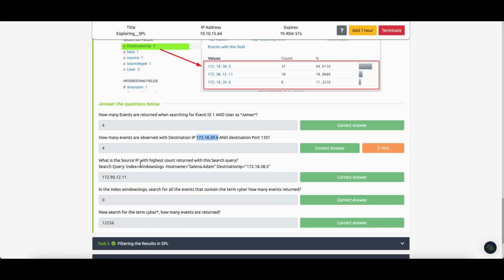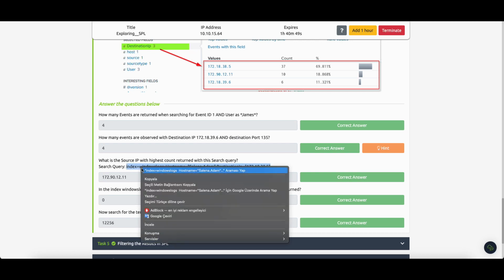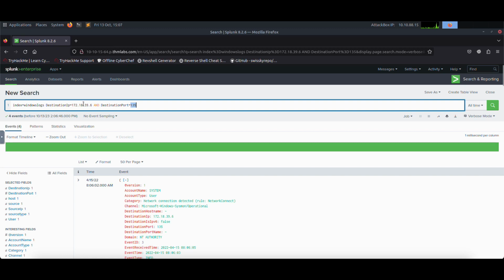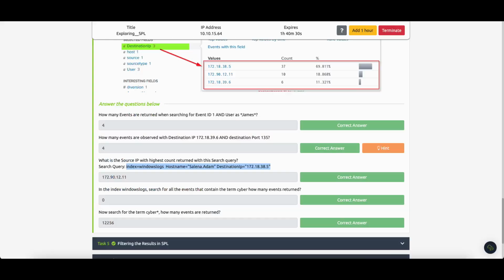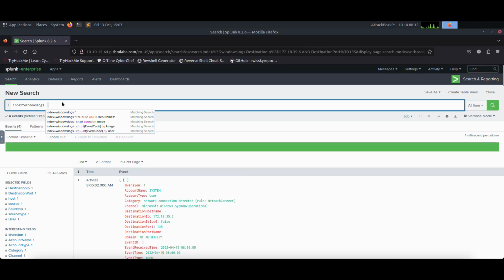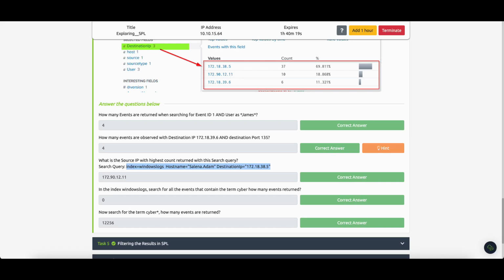Anyway, what is the source IP with the highest count returned with this search query? I will copy it again and try to paste. No, I can't do it. Okay, I have to select host name, and destination IP.